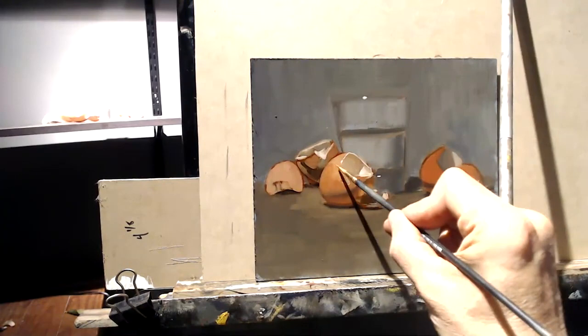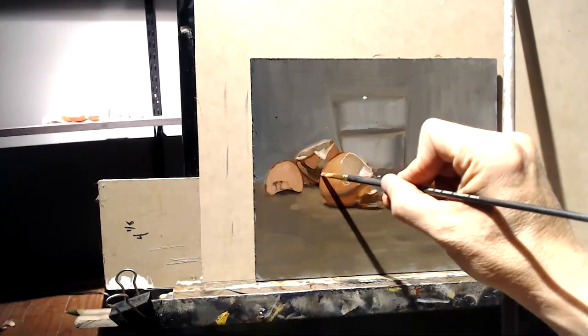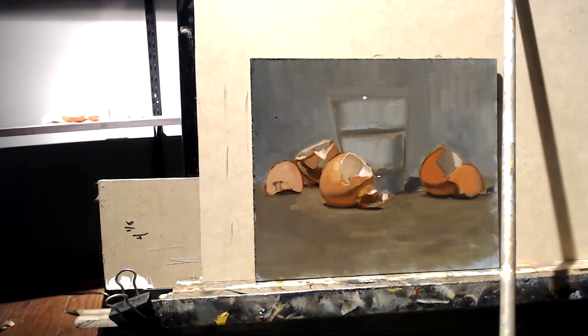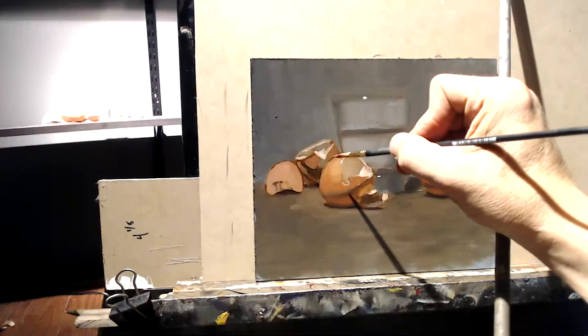I'm going to create a little bit of an exchange here. I'm going to punch that highlight back out. And rather than paint around it, I like my highlights to be really thick. So instead of painting around highlights, I just blast right through them and put them right back in with an impasto. That just means thick paint. This is not one of my brighter areas. It doesn't quite get to the highlight. It gets close, but it doesn't quite get there, not like some of the other eggs.